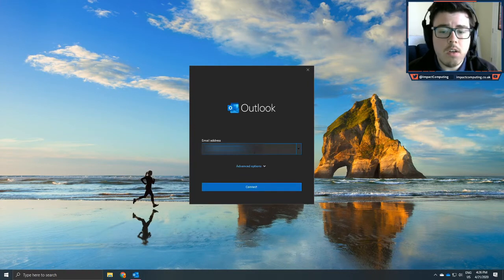Once it has loaded, you can then type in your email address and password as needed. And after that, click connect. You should now be signed in with your emails. Now, since this is Microsoft 365, you won't need a VPN connection back to the Office to access your emails. As long as you have an internet connection, you should be able to access your emails.